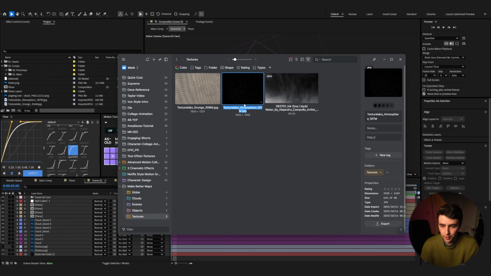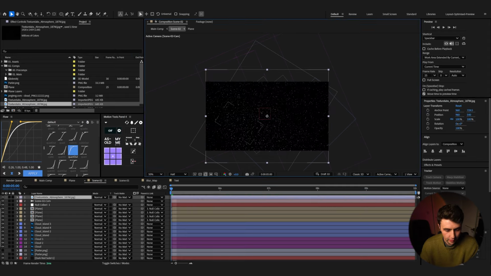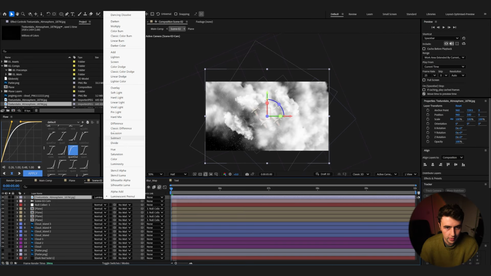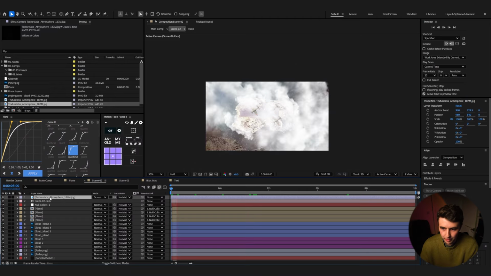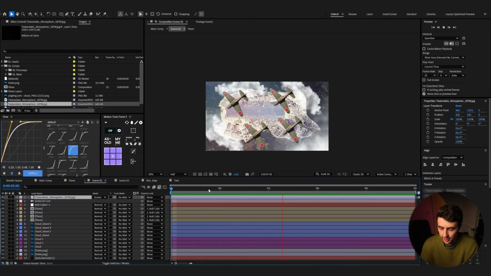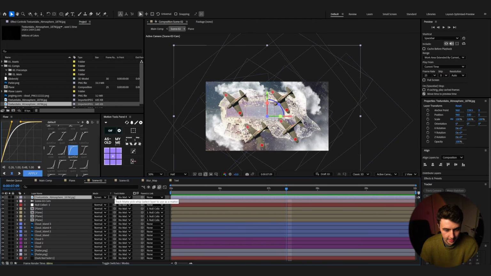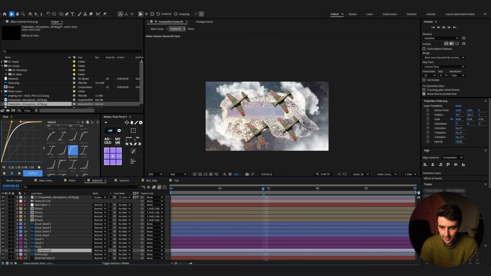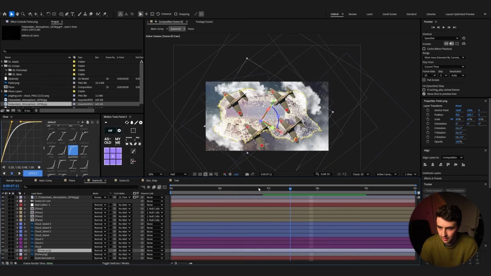So this is what I'm going to use, and I got it from Texture Labs. And now we can simply just make this 3D, and because we have that classic 3D, we can now come up to our mode and change this to a screen. Press play and you can kind of see what's going on here. What we can do is just make this a track matte of this first island that we cut out, and then just make sure that you re-enable this so it's still coming through. We can just invert this, and now we should be getting the details on the outside here, as you can see.